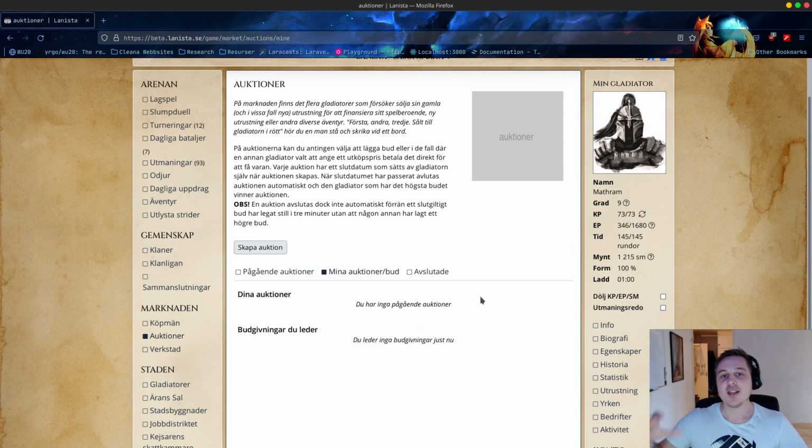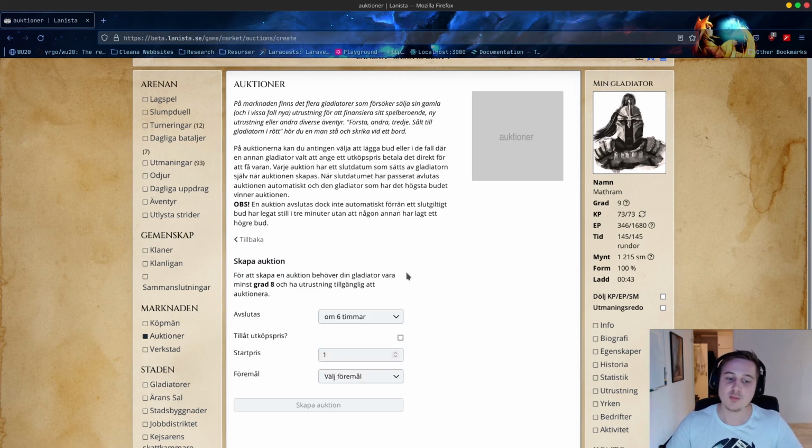Do you understand how these things are able to happen by people finding the internal APIs and then abusing them and putting it on its head? Because there are so many things here that are never supposed to be able to happen. For instance, you should probably never be able to create multiple auctions of the same item. You should probably not be able to cancel the auction, still have it up, sell that item, and especially not be able to buy the item yourself.